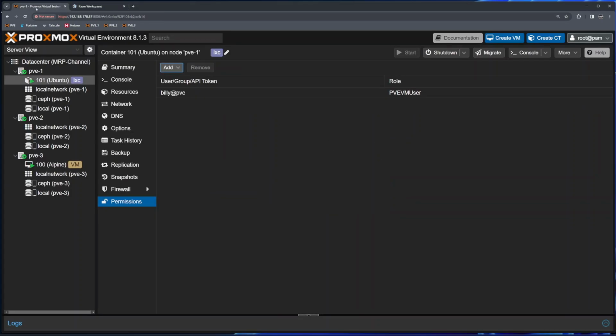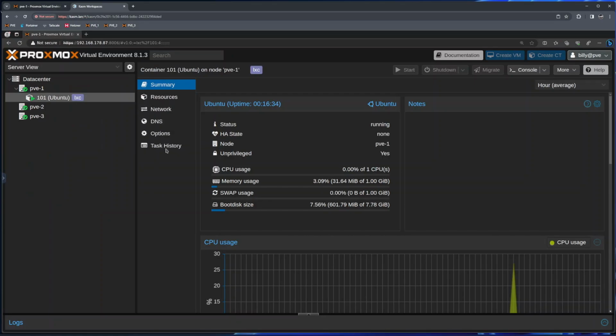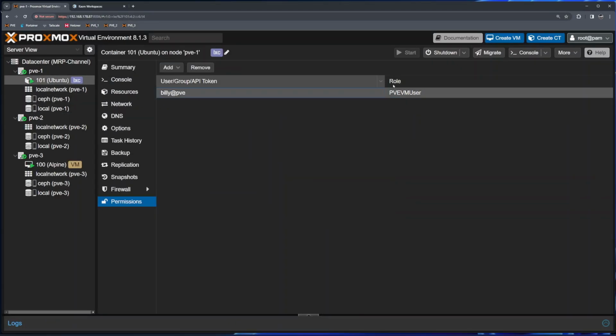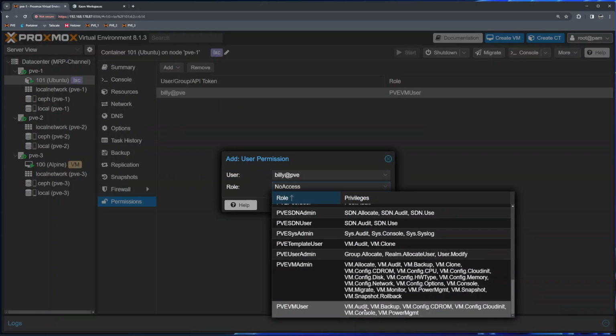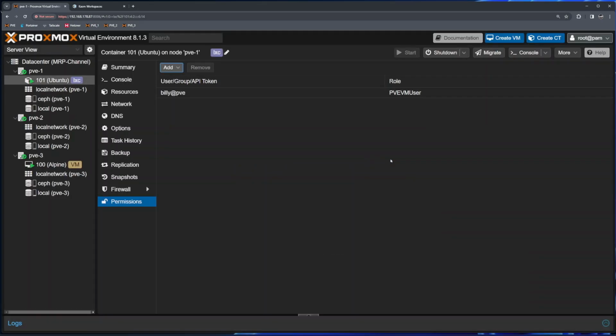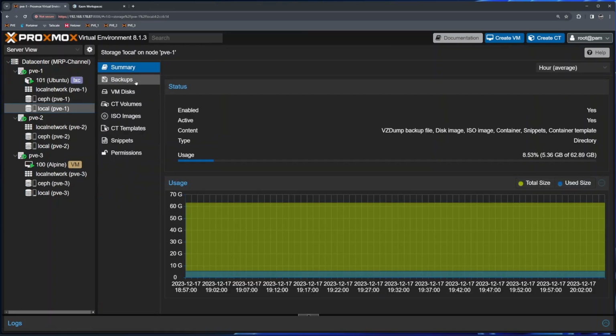So go back to PVE. Oh, sorry, if I go here, as you can see, there are no options to backup showing up. So if I click on here and click on the PVE users, if I click add Billy again, just to show you a demonstration, as a PVE user, he can audit, backup, configure, etc. So backup is showing up. So why is he not allowed to backup? The reason is that he has no access to the storage where the backup lives.